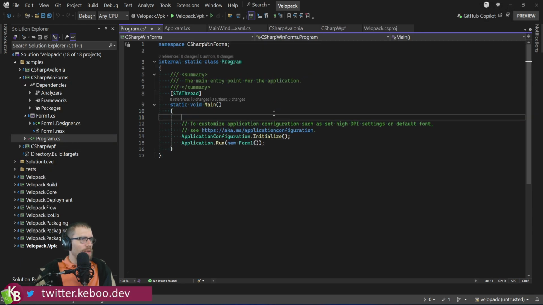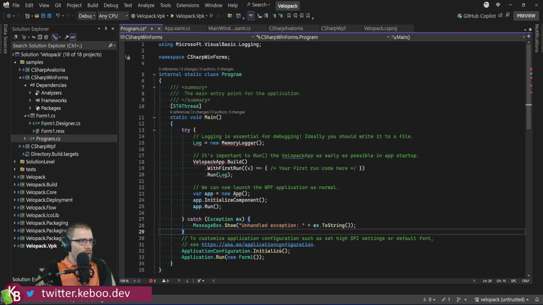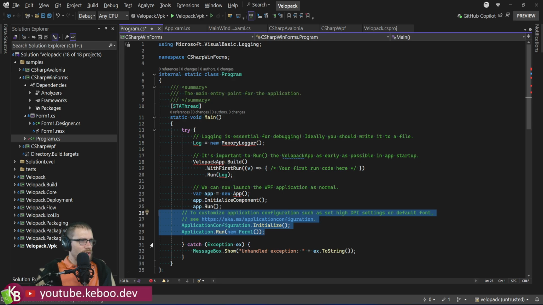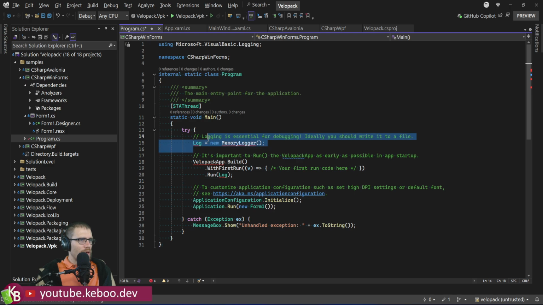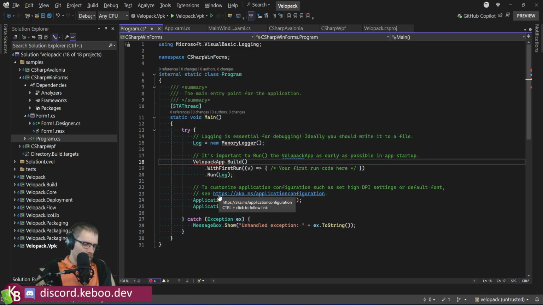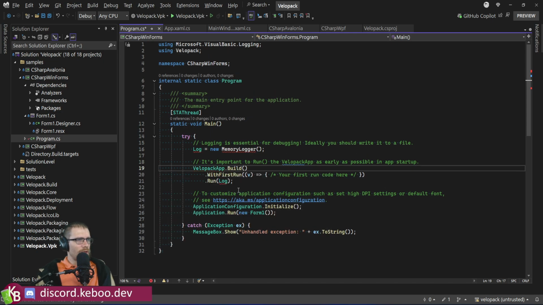And we're going to do it right at the beginning. And this bit goes here. Yep. This goes away. And then we're going to clean some of that up. Using Velopack is an important thing to do.